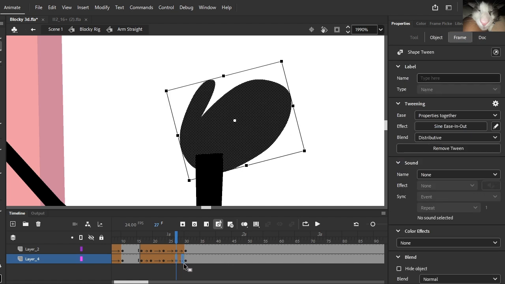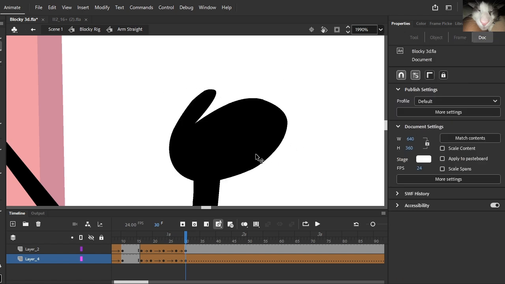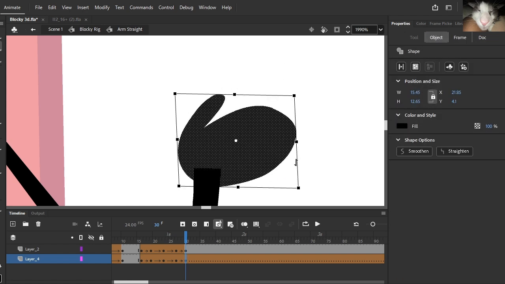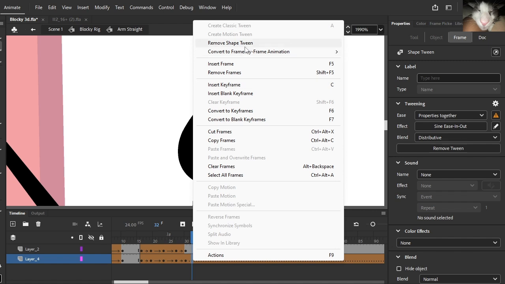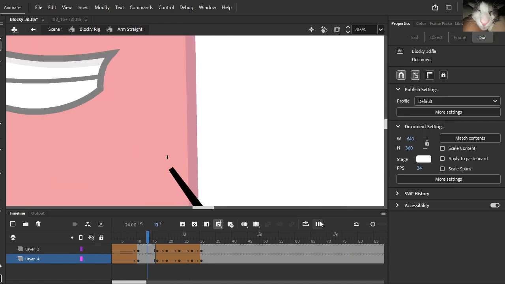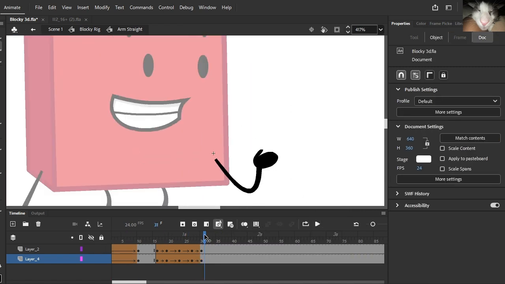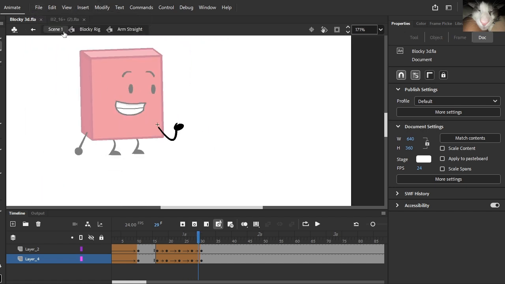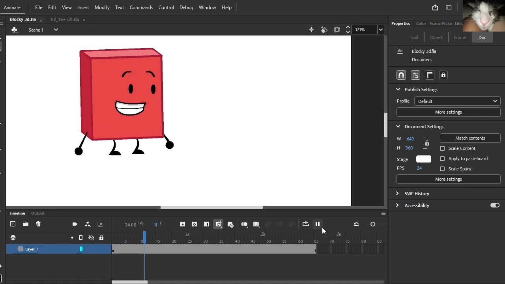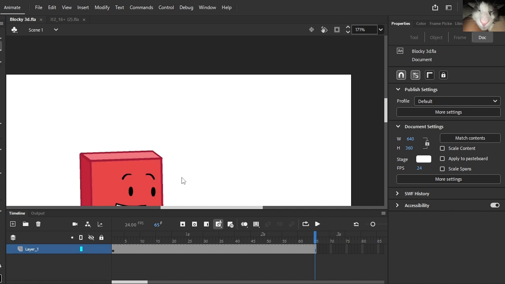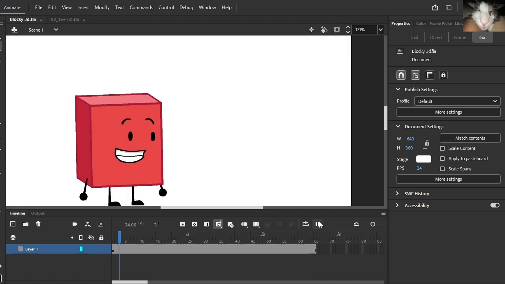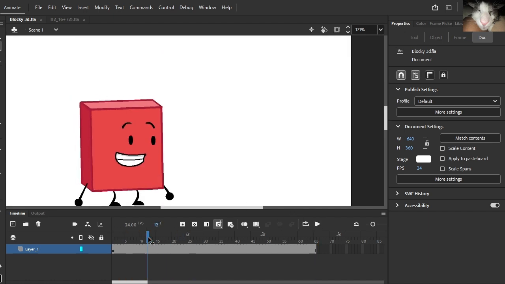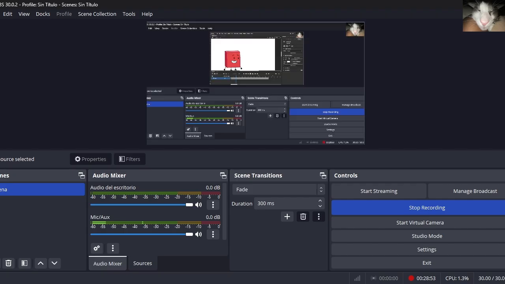Now, select this and do that. Tilt it and do this, I guess. And go. Look at this. We have done it. We have made an animation. Make sure to save this real quick. And boom. Okay, look at this. We have covered the basics. Now we can adjust this arm, but I don't have much time to do that. So we're just going to leave it there. And boom.